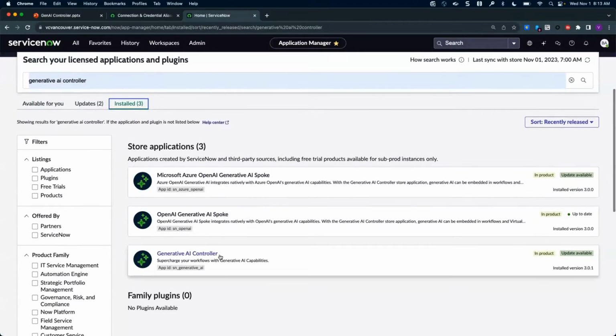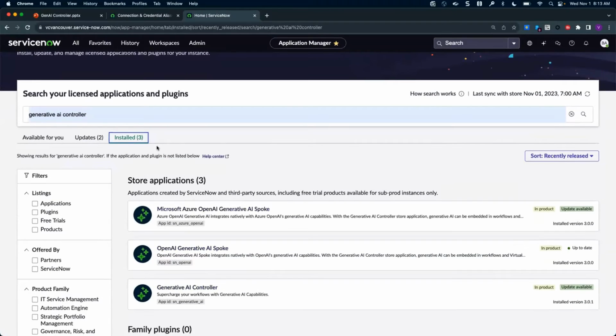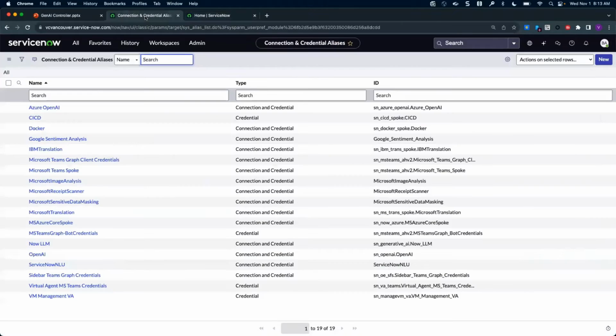There's a Generative AI Controller store app, and the store app has two dependencies, the OpenAI Generative AI Spoke and the Azure Generative AI Spoke. You'll need these three at least for what we're going to do today. When you install a Now Assist store app, these three should be included. Once you've installed these store apps, then we can go here.